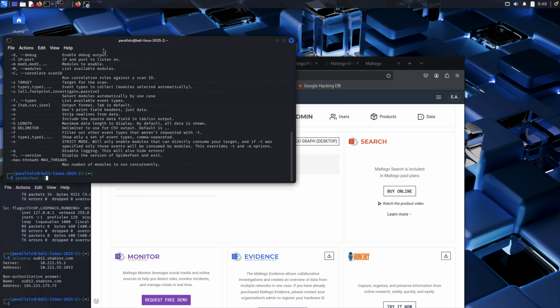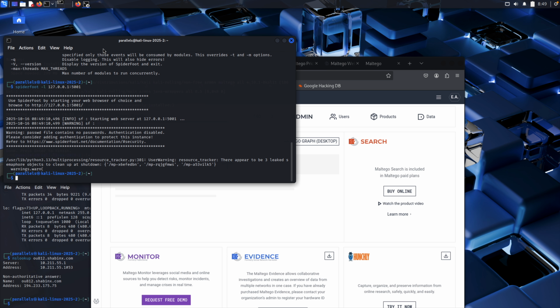So we're going to do -L, and then the IP, we're going to use a special IP. We really didn't talk about this in the IP sections, but it's called localhost. Does anybody know what that is? Anybody heard of it? It's 127.0.0.1, and that means your machine. So we're going to put in 127.0.0.1, then a colon, and now the port, and we're going to run this on port 5001. And we hit it, and you're going to see it doing all kinds of stuff in the background.